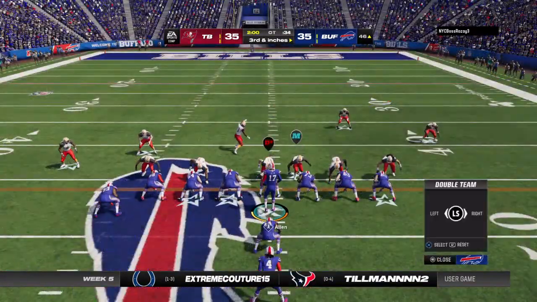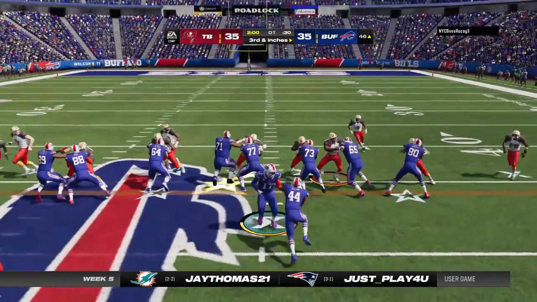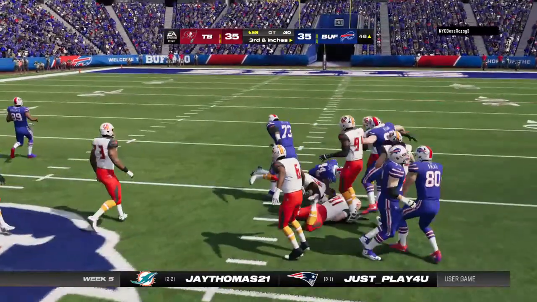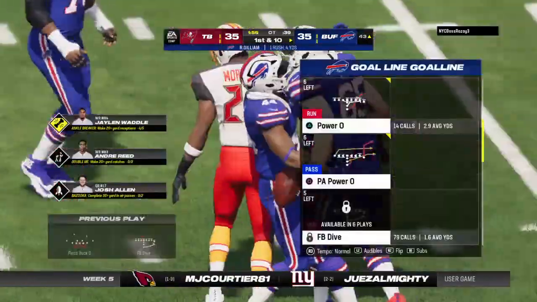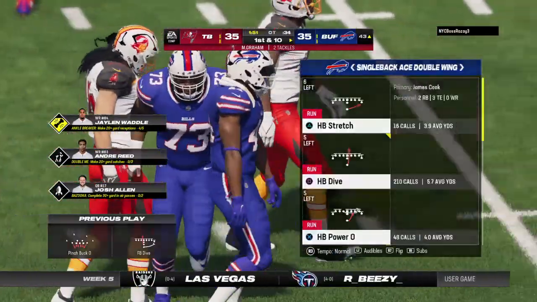Heavy set out there on 3rd and 1. And they'll let their fullback try and push the pile. And he is going to have a Bills first down as they're able to move the sticks with a gain of 4 on 3rd and inches.